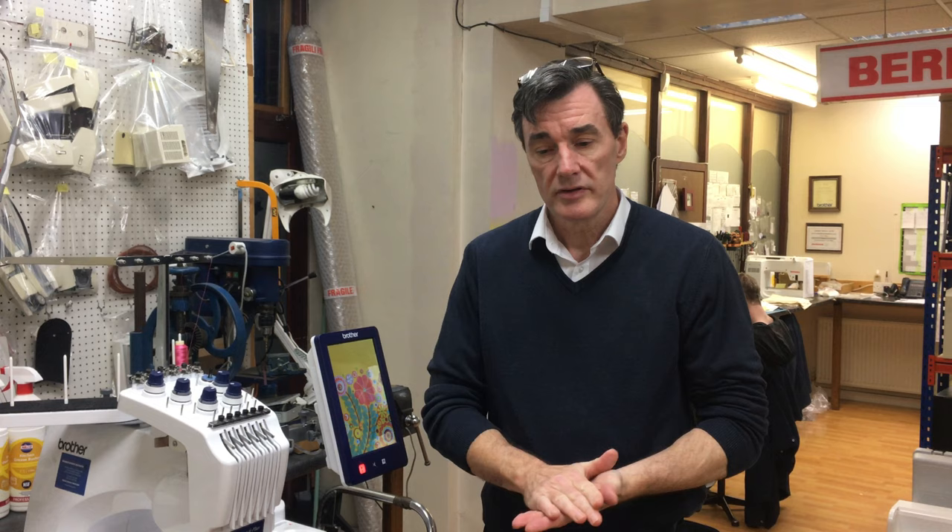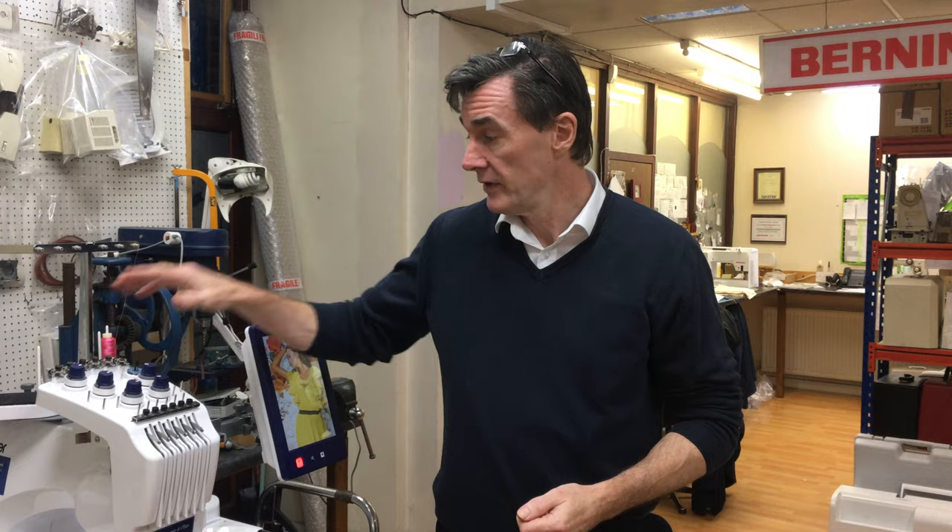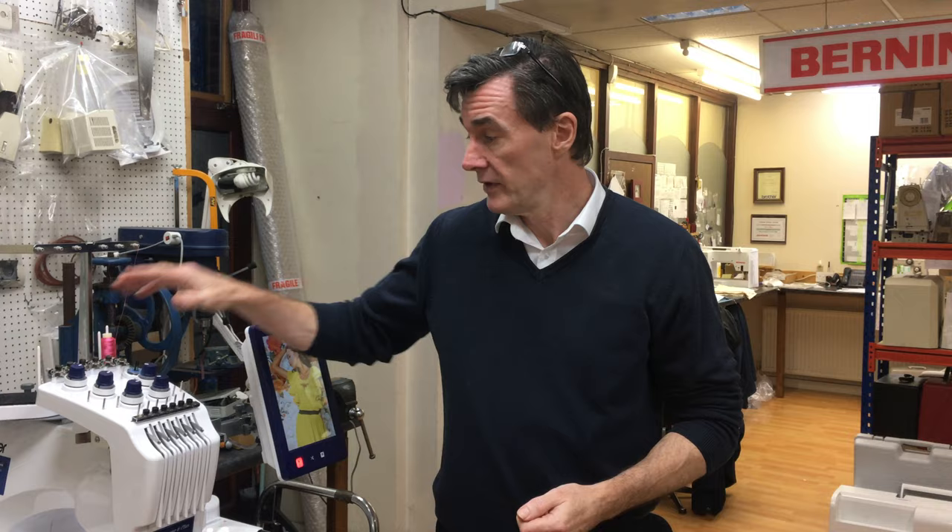So that's my little operator maintenance guide for the PR. Take your needle plate off and clean underneath it once a month. Every two or three months, change the needles. Keep the tension platform clean. Make sure you've threaded it up right. And each time you change the frame, check that red thumb screw is tight. Anything beyond that, ring up and speak to Alan, myself, or Shahid here — we can talk you through most things on the telephone. If you've got a proper problem, we'll service it and fix it for you. We carry out a UK-wide collection and delivery service. Give us a call.